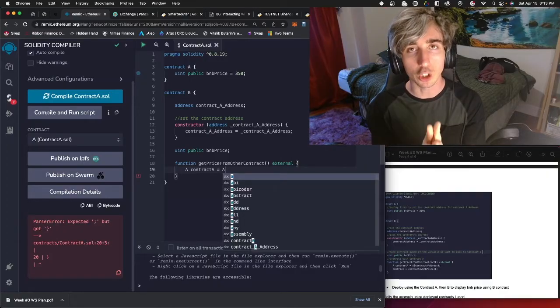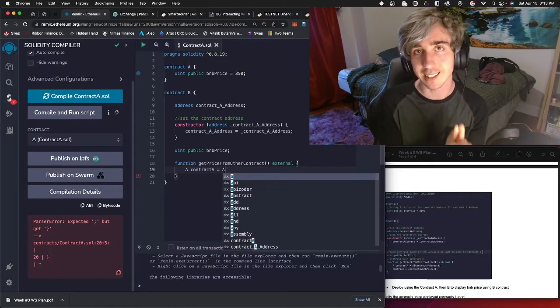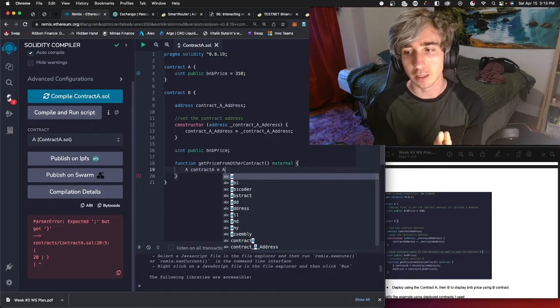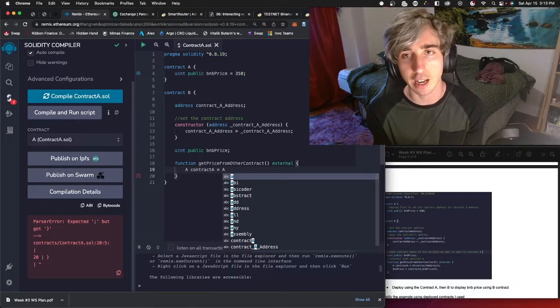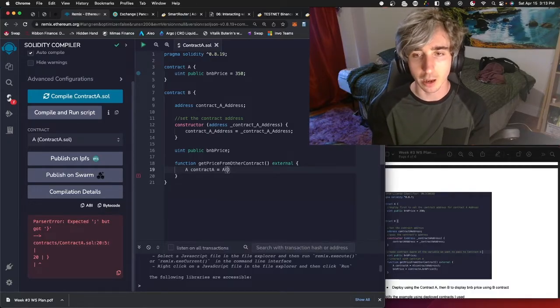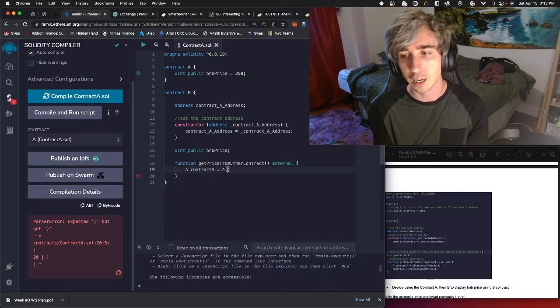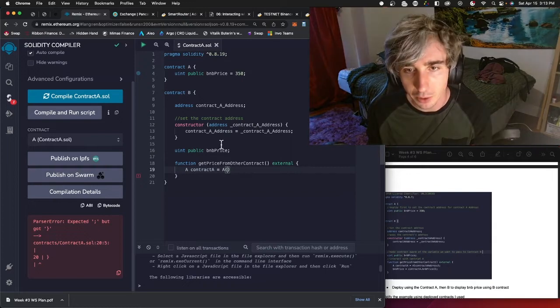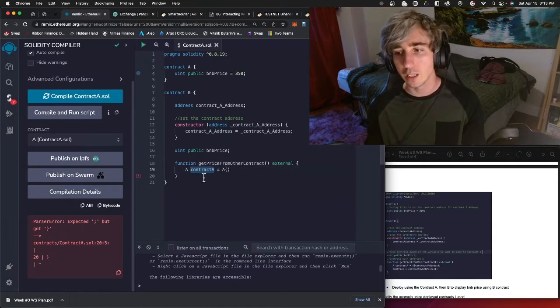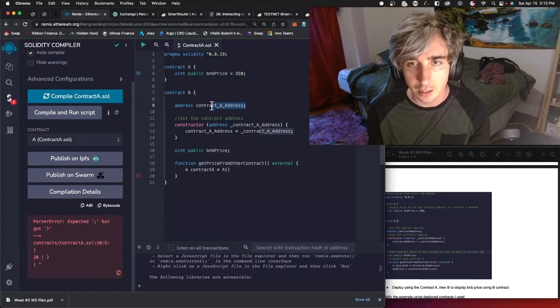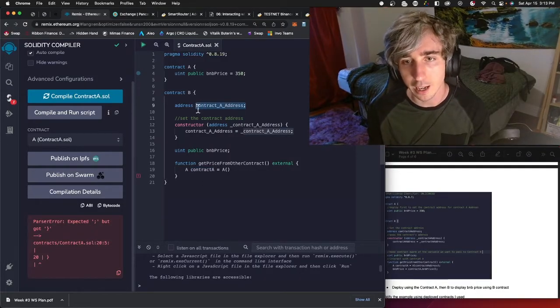And now I'm going to use contract A's interface. It's not an interface yet, but I'm going to try to catch that data. So I'm going to say this same variable. What I'm trying to set A to is this particular address. So I'm trying to fetch the data from this particular address.